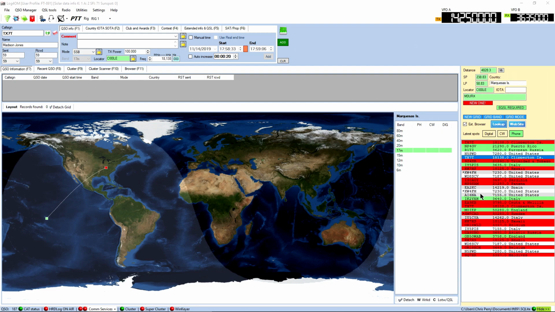So I like the logging software. It's just logging software, but it has some nice features, I think, to be able to see what's happening with your rig if you want to have that or are able to have that control. Or even if you're going to use it manually, you can easily look up call signs on QRZ. You can watch the gray line. And of course, its primary function is logging software, and it does that. Whether you're going to export that to Logbook of the World or QRZ or wherever you want to put it, it logs it internally as well, runs its own little database. And it just kind of streamlines things.